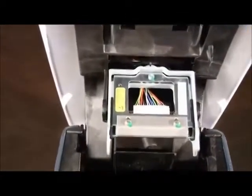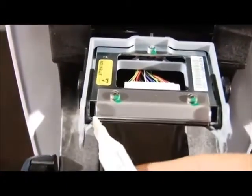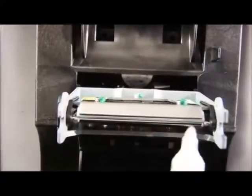It is important to clean the print head on the Enduro Plus. Gently move the pen across the print head's Teflon surface to remove any dust or residue.